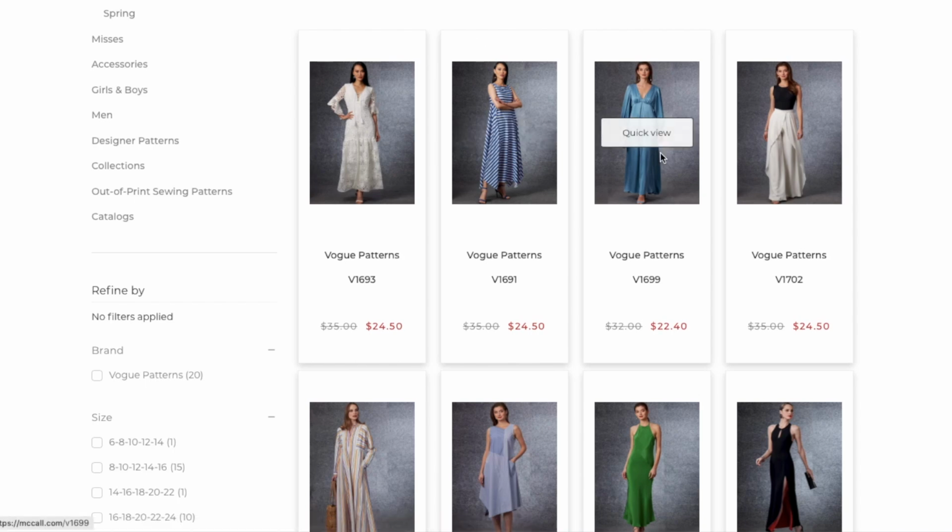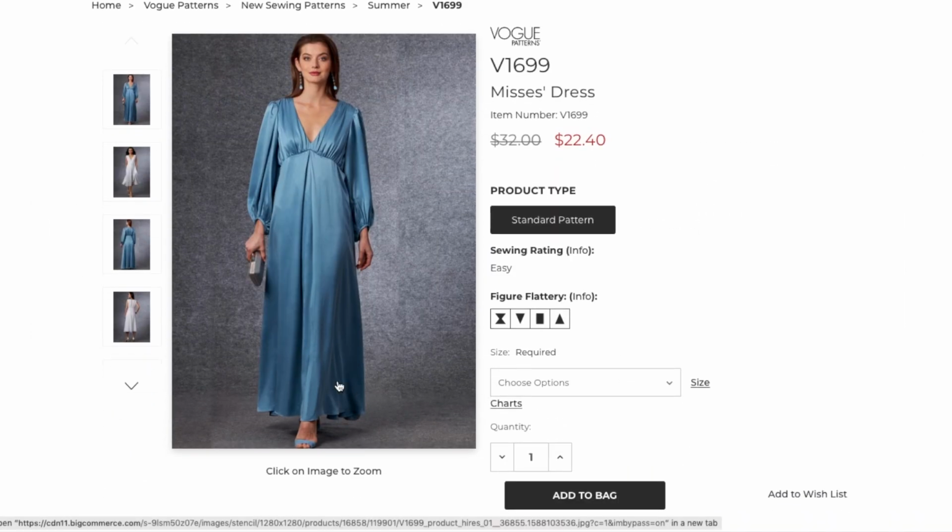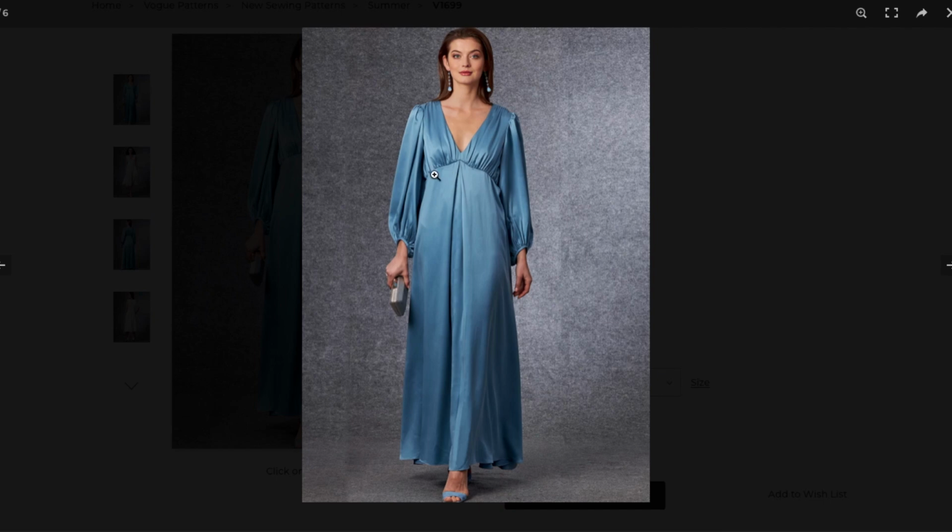All right, next up, we've got another little satiny looking dress. It's kind of immediately giving me nightgown vibes initially, but you've got beautiful gathers here again with that kind of shaped empire waistline. This one has a pleat here. Probably some gathering at the shoulder, also gathering in the sleeve cap, and then gathering again here at the arm band. I do love these sleeves where they have the little band at the bottom, and then it's higher on the front of your wrist and lower in the back. I think that's really beautiful. And then this one is just a long, maxi length gown.